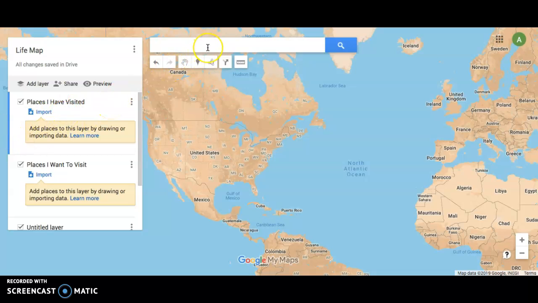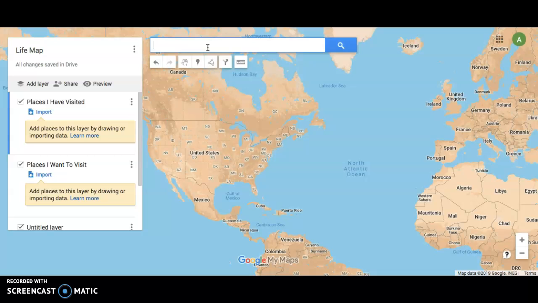Then up here, there's a search bar, and it's just like Google Maps. So I just start typing in either I can get as specific as an address, a building of some sort, a city, a town. I could just do a country. I could even do a continent if I wanted. I like to do specific as cities. Students, of course, love to look up their address and get very specific with it, but for right now, I'm just going to use a city.